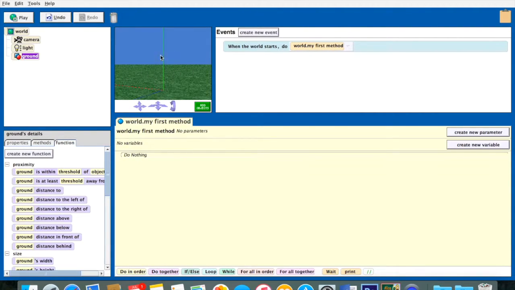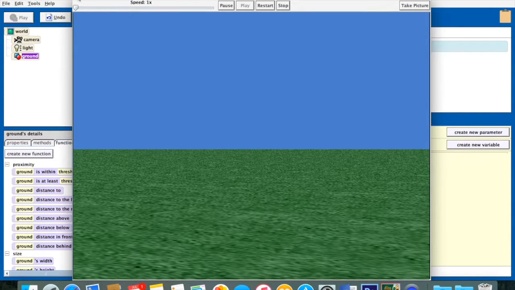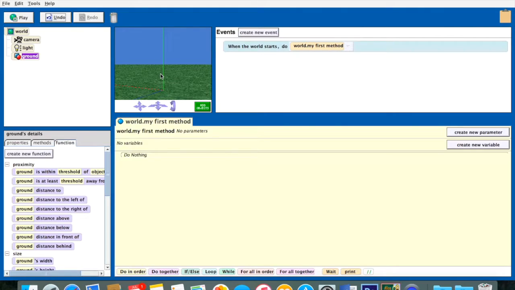Right here's a little preview window. It allows you to see what your project looks like. Obviously it's smaller, and when you hit play over here, it appears a lot larger. So right here are some camera controls. They allow you to change the view where you're starting out. This button, I'll hold off on this because I'm going to go back to it in a second.